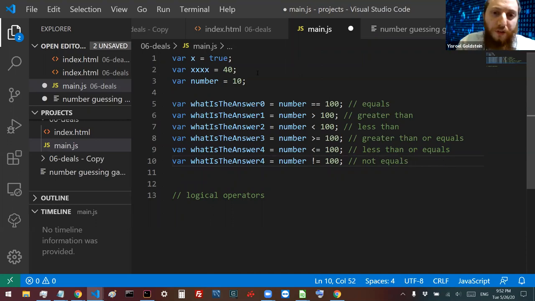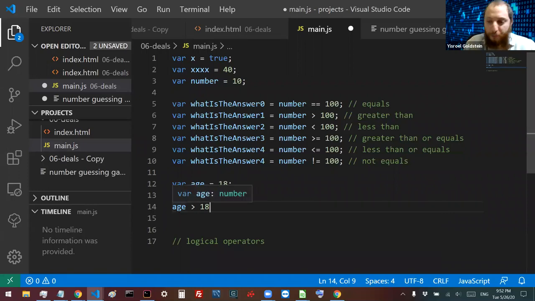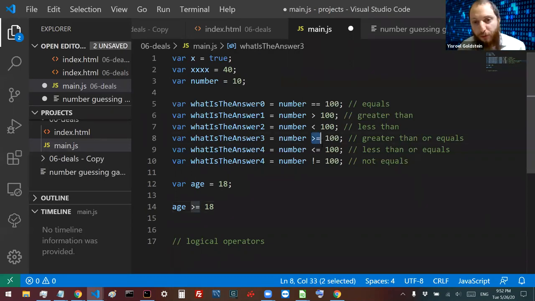So let's say if we just think about this in a shallow way and we just say, oh, var age equals some sort of age, and then I have a question whether age is over 18. Okay, so this seems simple enough, this seems innocent enough. I just want to check whether age is over 18, right? Well, guess what? All of the 18-year-olds are not going to be able to use this, because 18 is not over 18. 18 equals 18. What you probably really meant to check was whether age is more than or equals to 18. You want to check whether someone is 18 and up. That's what this idea of more than or equals or less than or equals is. You want to check whether a number is something and upwards or something and downwards.